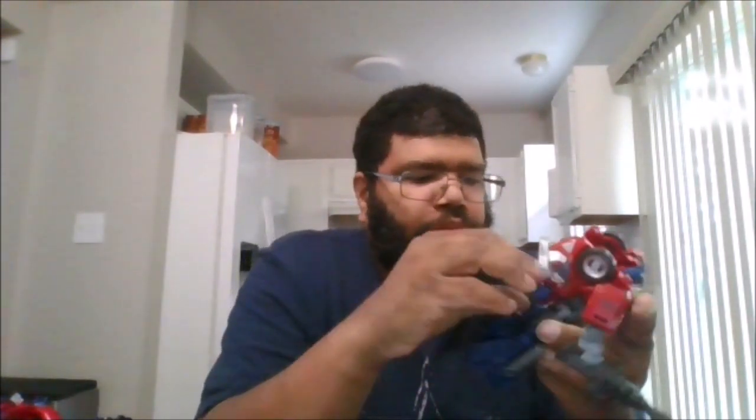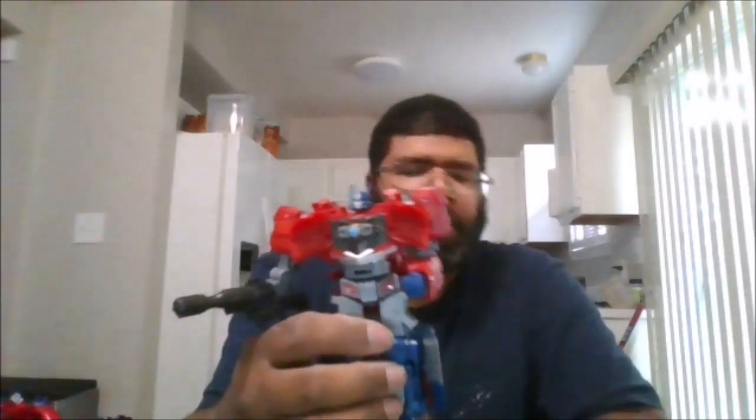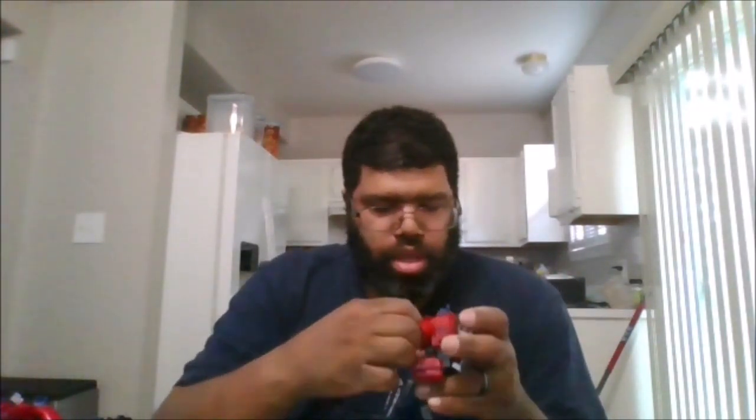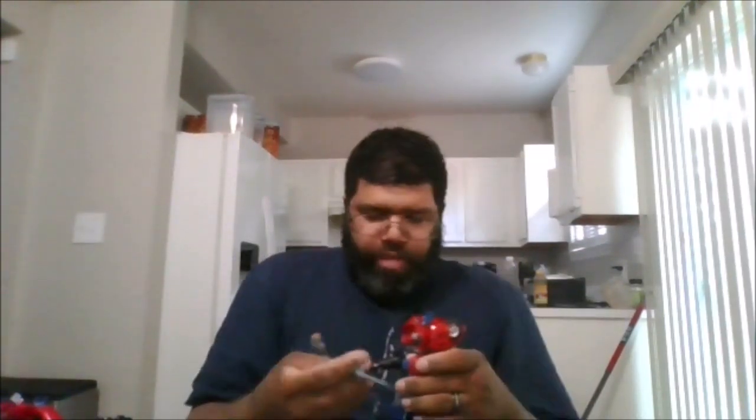You do get different weapons. Once you take it off, you can give him his arm cannon — there's his arm cannon right there. This can tab in on the back of him; there's a tab right there for the fisted hand he was using earlier. He does have a matrix — once you open the panels, you have the matrix, which can be opened. The matrix is removable, which is nice. There's a knob on the back that goes in and tabs in place.